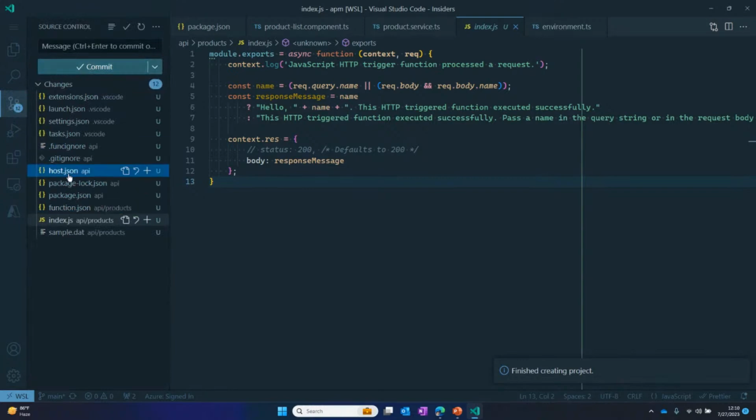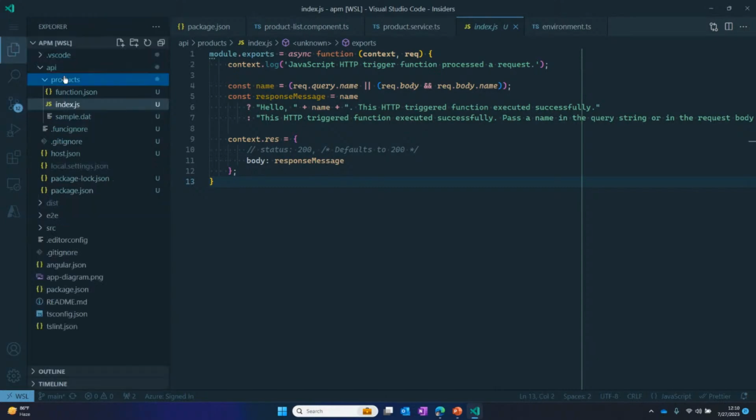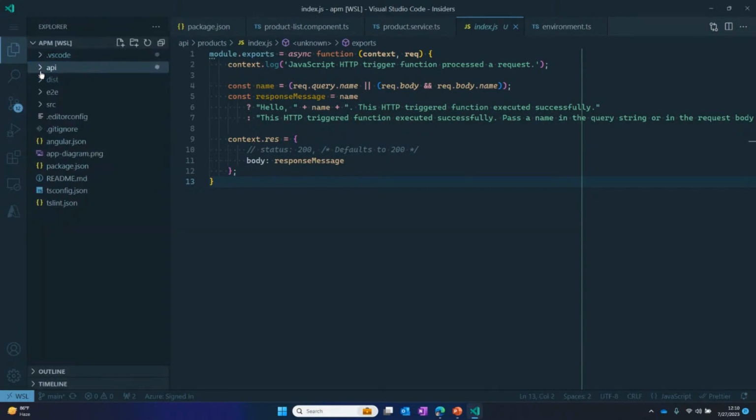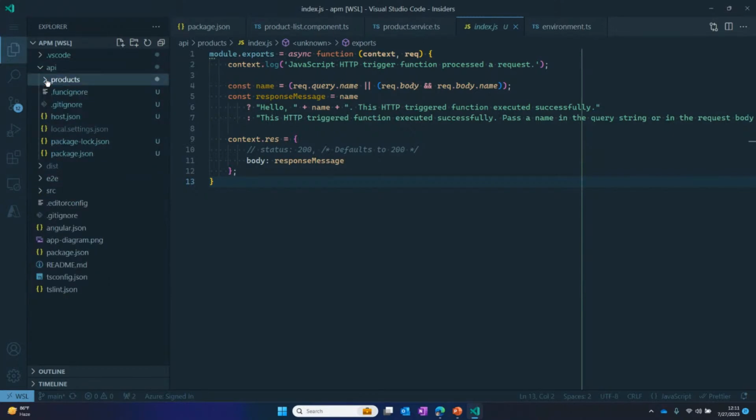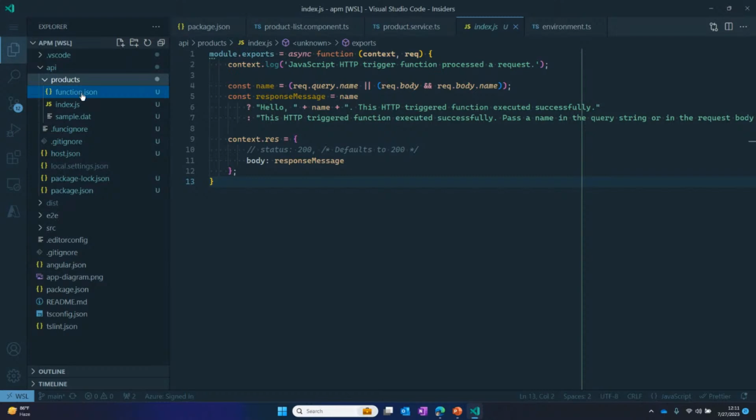You can see here's the Git diff view, so you can get an idea of how much was added. There's now an API directory that was just created from the extension. There's now a .vscode directory. In the API, this is a complete function app. It has all of the pieces required to run that. It's like a separate project tucked into this API directory. Using v3 of the functions programming model, you get a directory with the config for the function. That's just all function stuff. And then it automatically opened up this index.js for me, which is our products function.